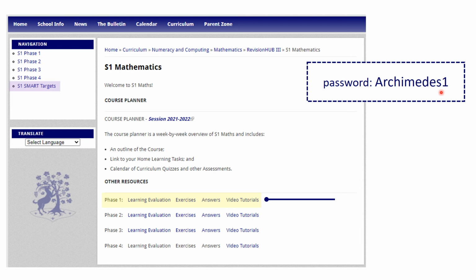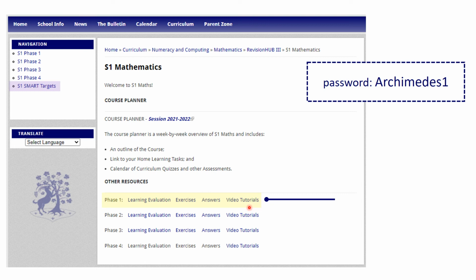Most of the work we've covered in this video sits within phase 1. We have a learning evaluation booklet which summarises all of the learning that first year pupils do in that first phase, which is essentially the first 3 topics that we do. On the back of that we have practice exercises on all that learning and the answers, which is a phenomenal resource. And we also have individual video tutorials, some of which we have made using the actual material that we use in class, or we have curated and collected sets of videos that already exist online that fit with the way that we teach the course.